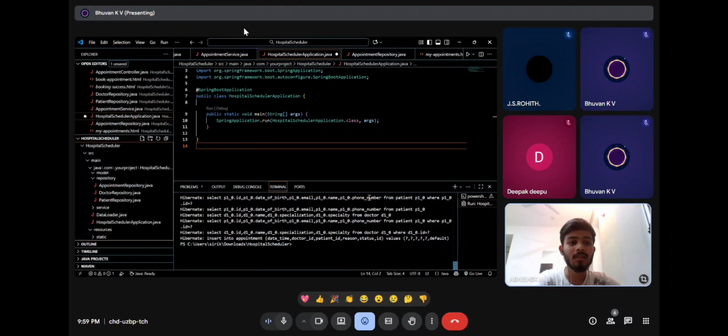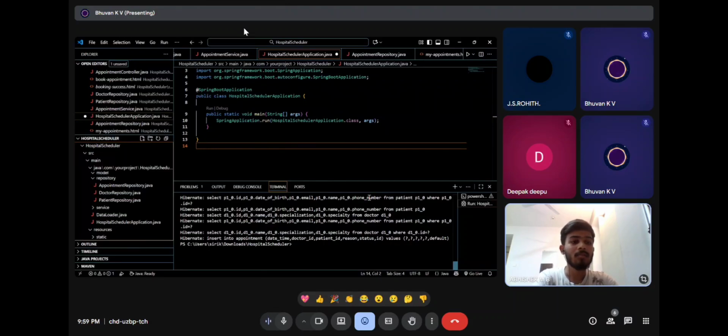This is a core OOPS design pattern that separates our application into three parts: the model, the data of our Java objects; the view, the front end of our HTML pages; and the controller, the brain that connects them.